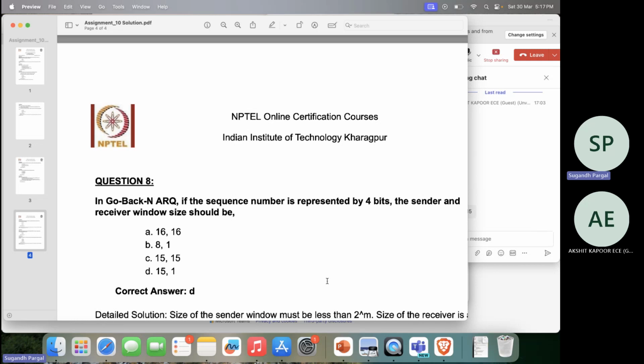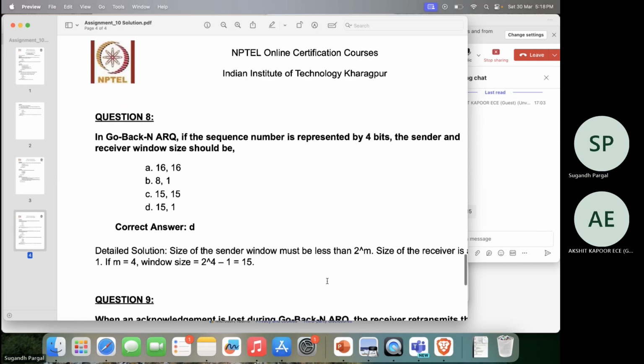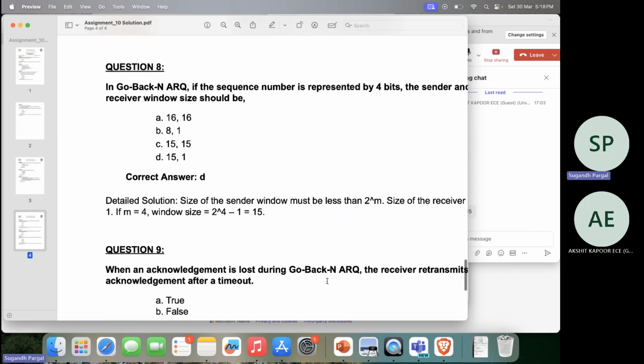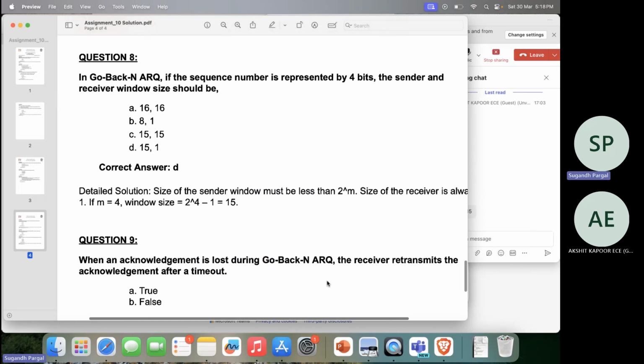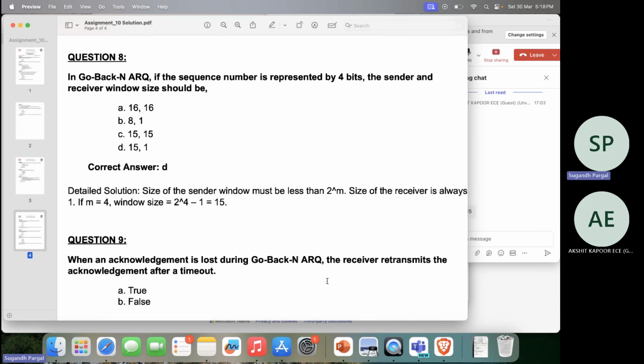In Go-Back-N ARQ, the sender window size is at most 2 to the power m minus 1, and the receiver window is always of size 1. When an acknowledgement is lost during Go-Back-N ARQ, the receiver retransmits the acknowledgement after a timeout. Is it true or false?